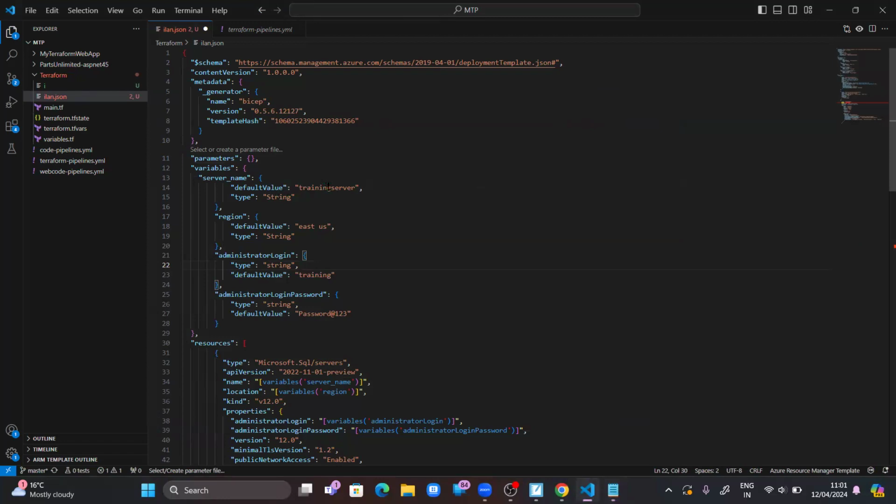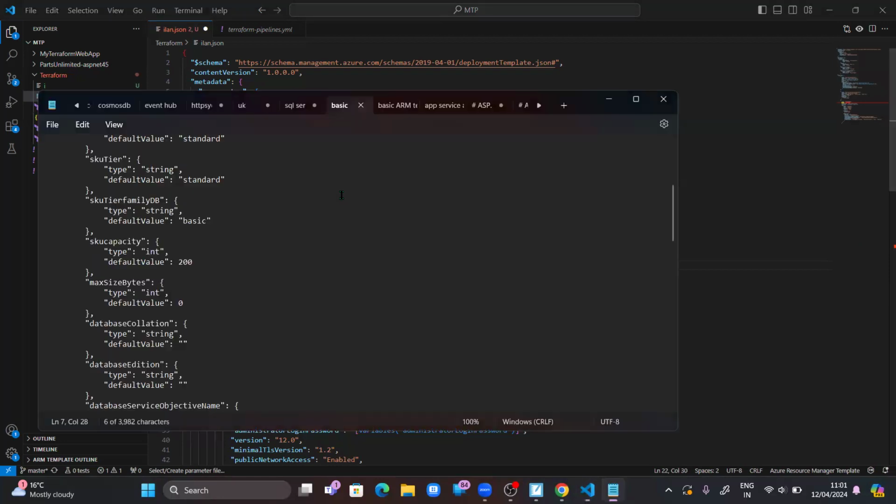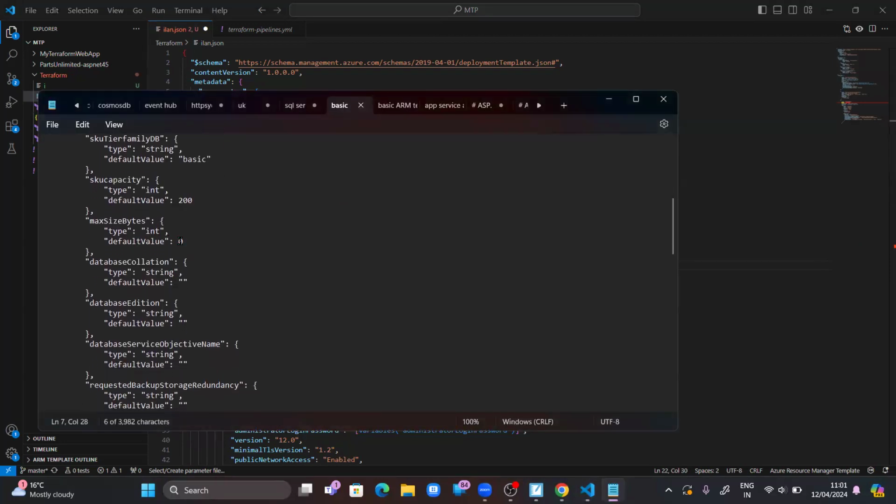Just say you had numbers, can you use a string as the type, or do you have to use a different type? See here, I have numbers, so I'm using integers, int.